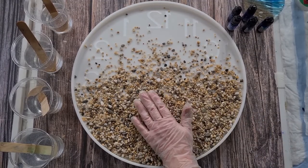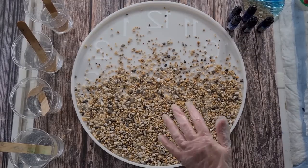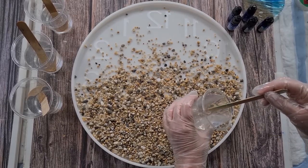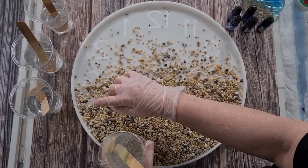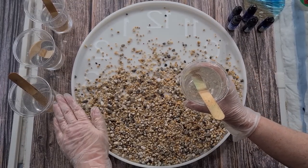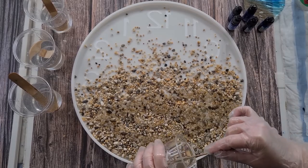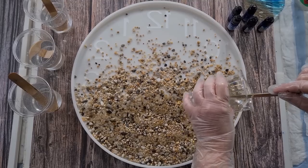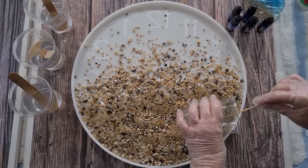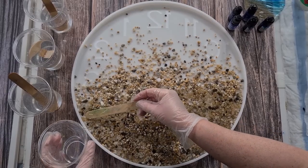I want the bottom half to be a bit more dense. Does it look like a rocky creek bed? I hope so! It's a nice deep mold so you can get away with relatively decent-sized stones, and if you wanted to put shells in you certainly could. I've divided my resin up: one cup is three-quarters full — that's for my clear — and then about two-thirds, a half, and about a third. Hopefully that's enough. I just want to make sure that the blue doesn't go over my stones down here — I want just clear at the bottom — so I'll pour the clear out first before I add my colour.